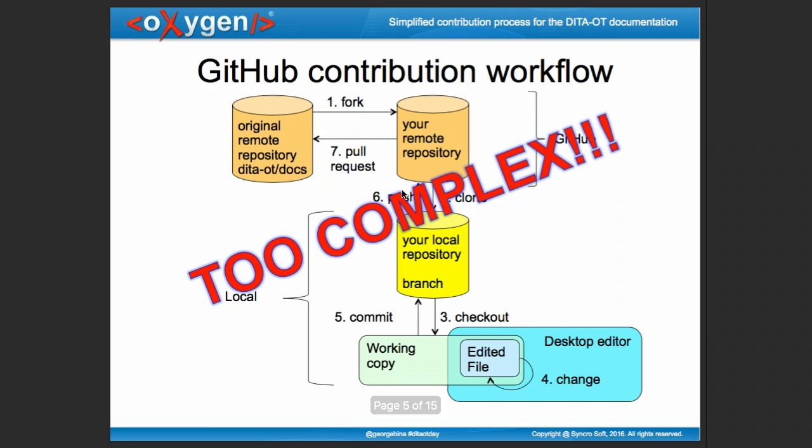And I think you all agree that's kind of complex, and for most people, if you want to contribute something to the documentation, just thinking that I need to understand and work with all this process can mean, maybe next month when I have more time.